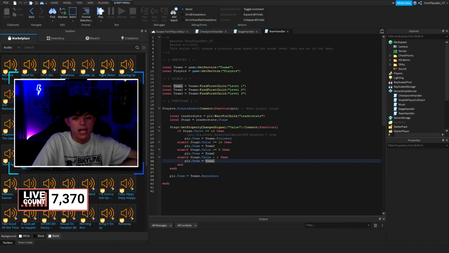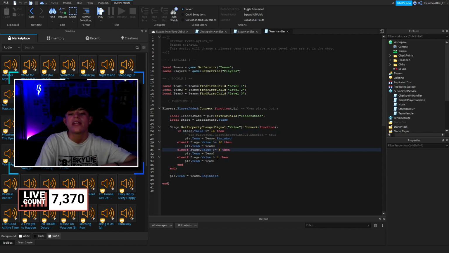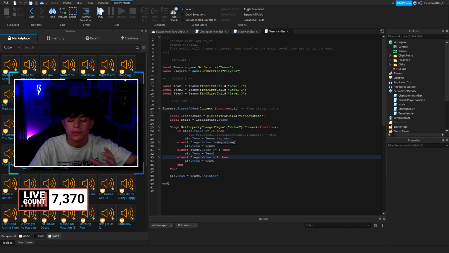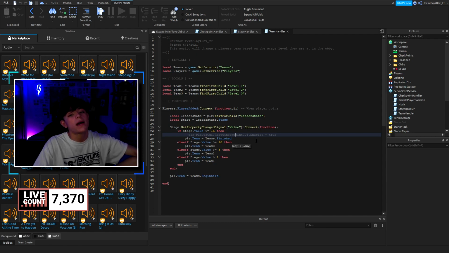So basically, we're checking if it's 15 first. If it's not that, it's 10. If it's not that, it's 5. If it's greater than 1, then we're going to change their team, okay? Team 1, which will be level 1, level 2, level 3. This is when we're changing that team, so I hope that makes sense. So that's pretty much it, and as you can tell, I commented out another thing right here, which is the GUI reset checkpoint GUI, and that is because we don't have that, so we gotta wait for that. So I hope you guys understand what I'm trying to say and how this works.